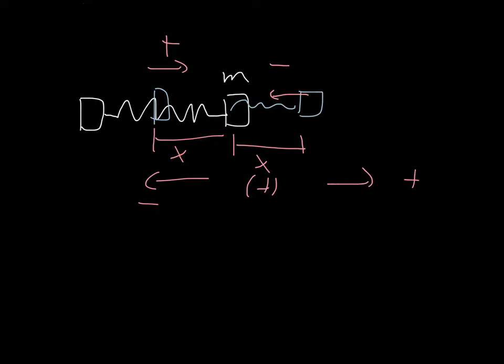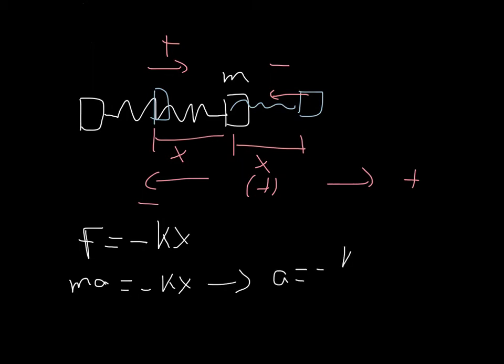Now there's a really easy way to express this mathematically, which is that the force equals minus some constant times x, which is Hooke's law that we already know. It turns out that this is the defining characteristic of harmonic motion. However, we normally don't like to talk about the force, and we can just rewrite this in terms of acceleration, right? So we know that force equals mass times acceleration, so mass times acceleration equals minus k times x, which means that the acceleration is minus some constant k over m times x.